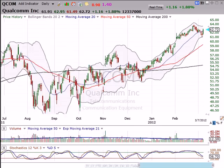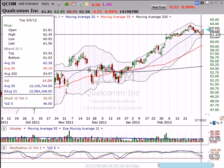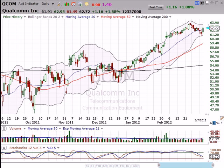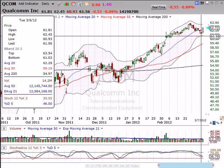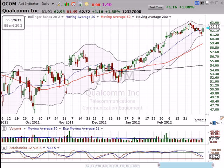Okay, so let's go through a couple of these in the sector. Qualcomm, you can see the bounce. Now here it's a little different. I actually like this because for one thing it was a little bit more of a gentle move down. I just don't sense this is as much resistance as the other one. Qualcomm though, you buy with your stop below yesterday's intraday low of 60.93, make it 60.80, whatever. Now you've got effectively like what? $3, $2, sorry, bad mental math. So the bottom line is you know what your risk is. Now you're looking for your reward.